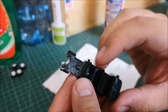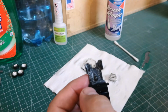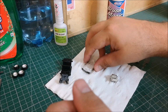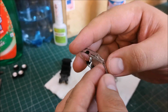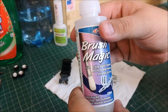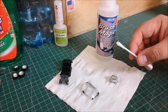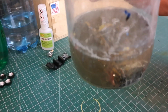And then the remainder of this car, I need to get all this dry substance off, and then I'm going to flatten those areas down. So there's some kind of battery tray and air filter, and that'll make way, and obviously take the paint off of this window section. I tried Brush Magic, and to be fair, it took it off without an issue. But it kind of did a bit too much, really, and started to melt the plastic. So I wouldn't recommend it.